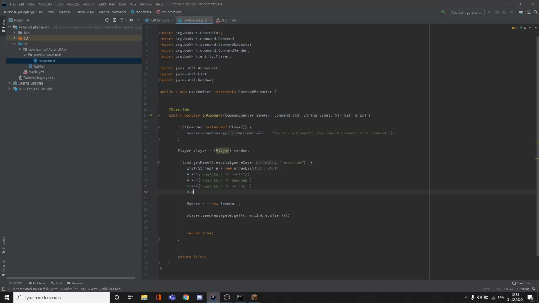I can do e dot add, something like "Xpaintall is actually cool", and basically it's going to make a 25% chance for every string to show up.